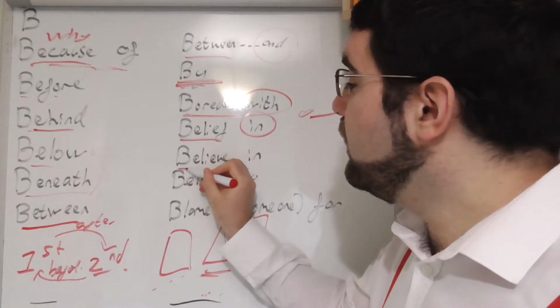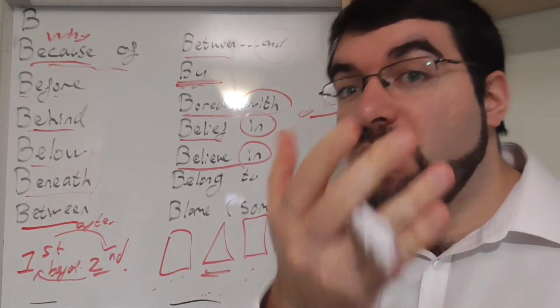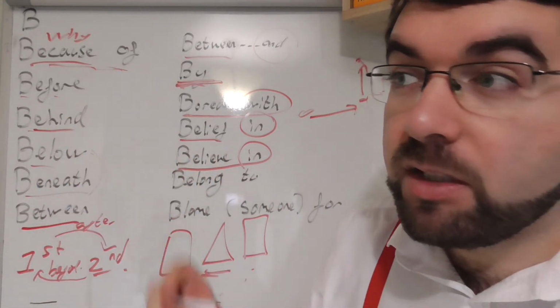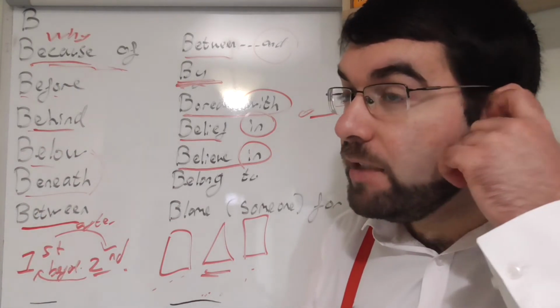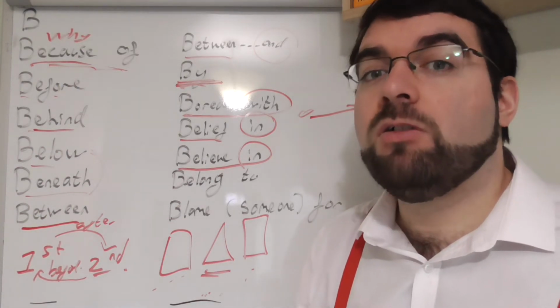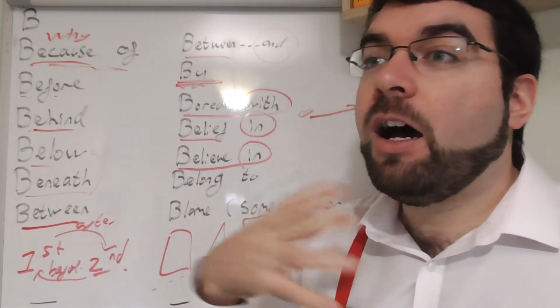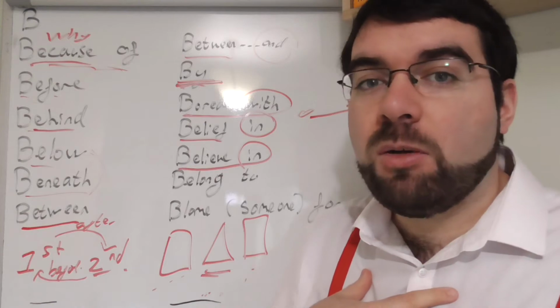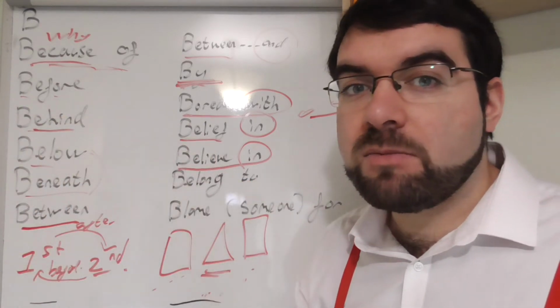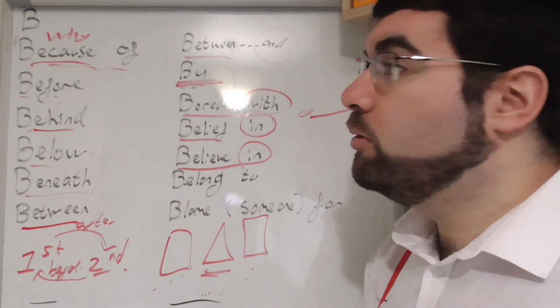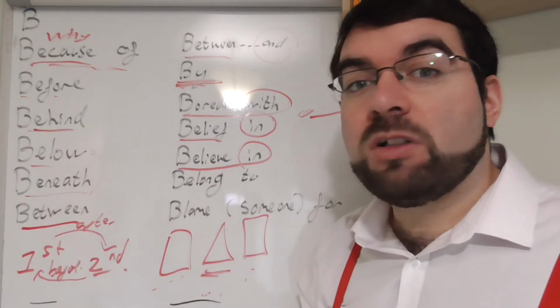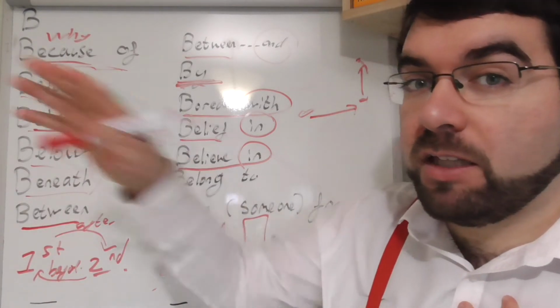But believe in: do you believe in me? Do you believe in ghosts? Do you believe in aliens? Do you have a belief, or do you believe? I have a belief in this, but I do not believe in that. Do you believe in that? Because I don't have a belief in that.